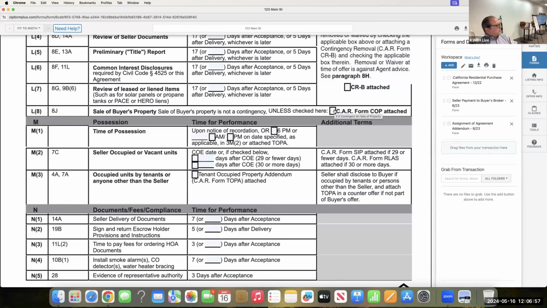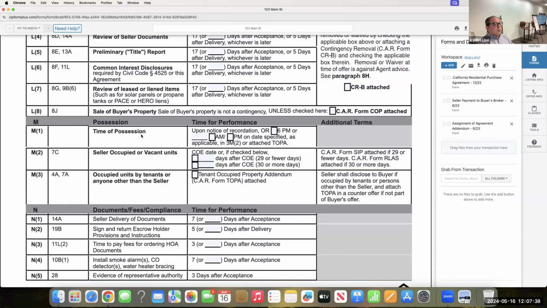Now, there are going to be issues with that. If I'm a listing agent and I receive an offer that's contingent upon that buyer selling their property, I want to know that property's address and I want to know how much they're going to list it for. I want to make sure that they're not in the clouds thinking some unrealistic price. So I might have a counter offer that says buyer agrees to list their property by such and such date at such and such price. That might be in my counter offer, because I want to make sure they're not trying to get something unrealistic. Yeah, just put that out.